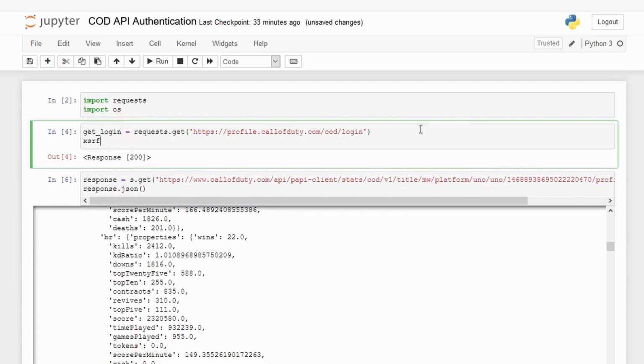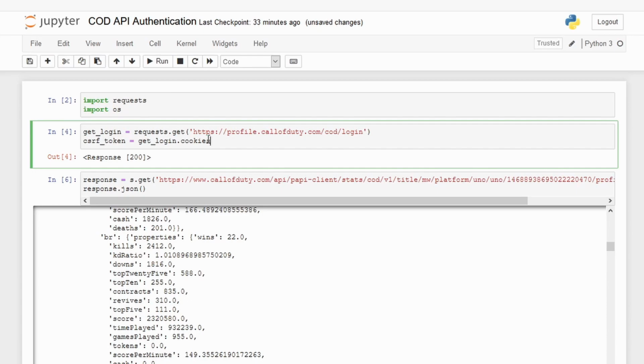And the XCSRF token. And then I get a login, maybe I will call it that. The requests module in this case will be storing the response in the get login object. It supports the cookies method where we can request all the cookies from the response.